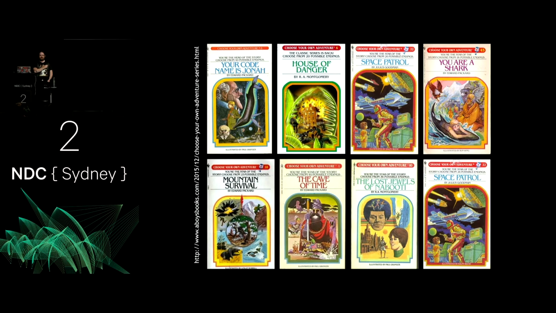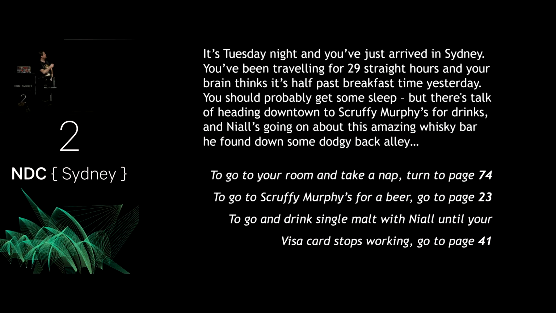So, anyone recognize these? 1 person, 2 people, 3 people, 4, 5, 6. I grew up on these. These are choose your own adventure books. These are brilliant. So you open page 1 and it outlines this scenario, and then so let's actually have a look. So here's an example.